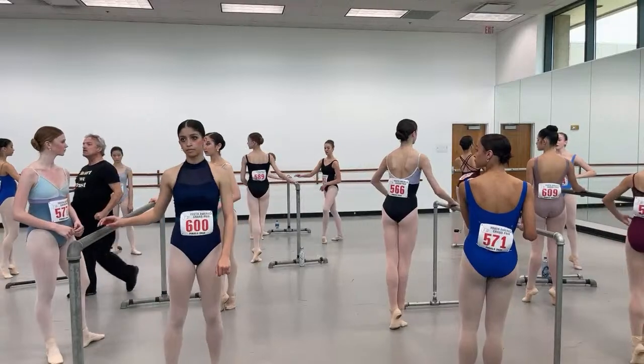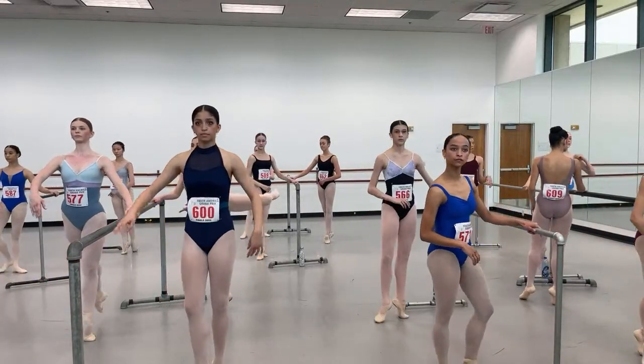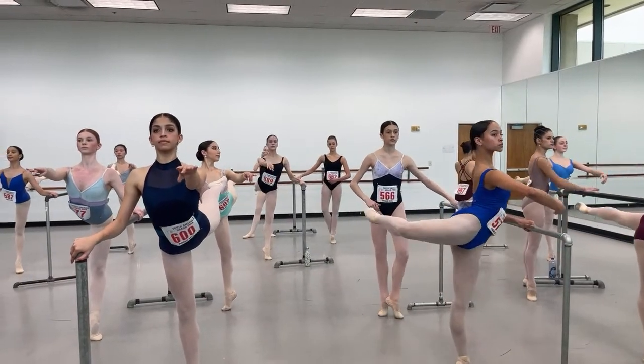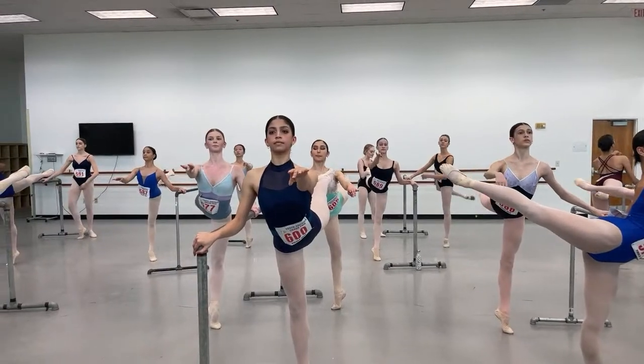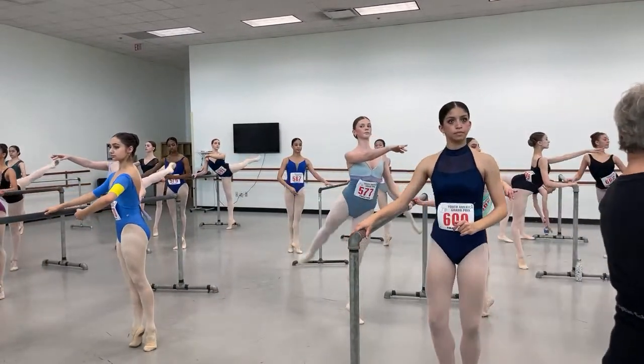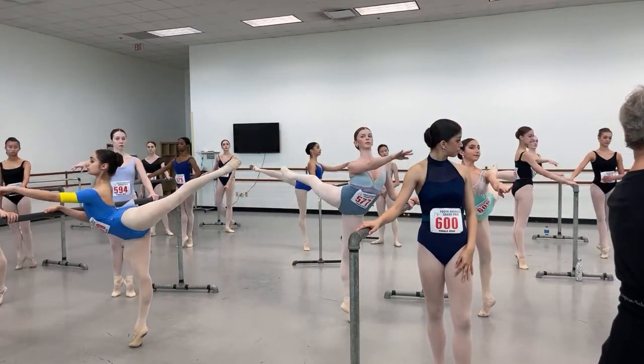So try the arabesque. Face the mirror if you need at first, but make sure you're in the direction. Yes, and you stretch your leg in the back. Yes, beautiful ladies. Yes, be proud of your stretched knee in the back. Take care of it. More, more, more, stretch the knee.